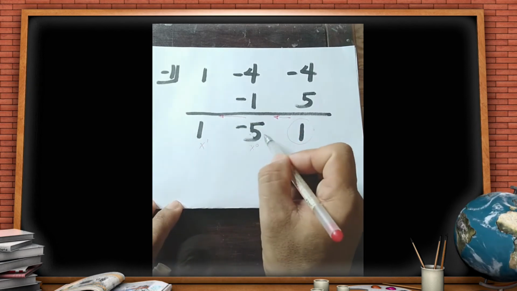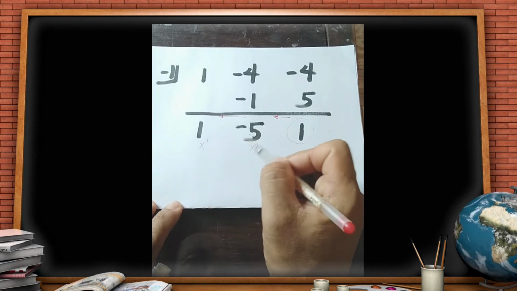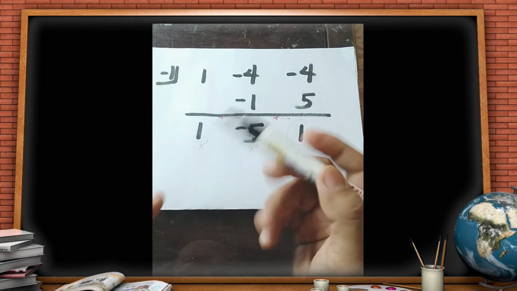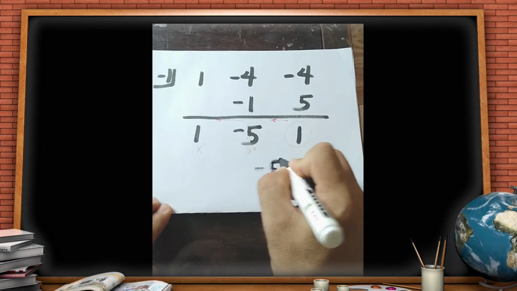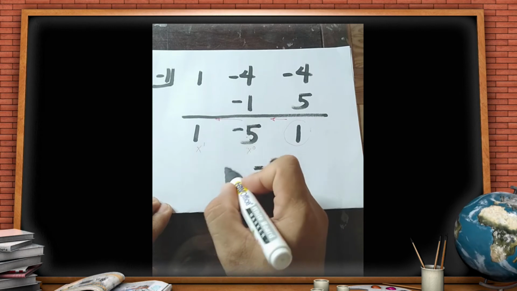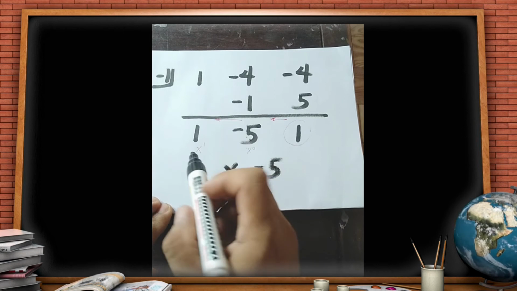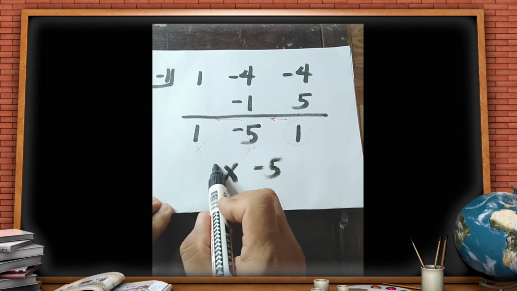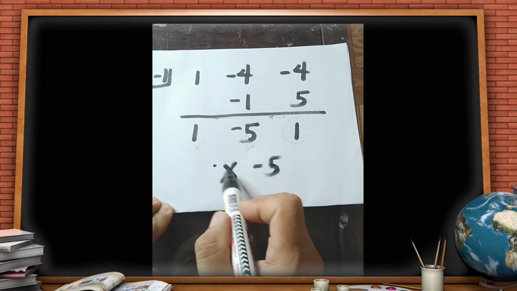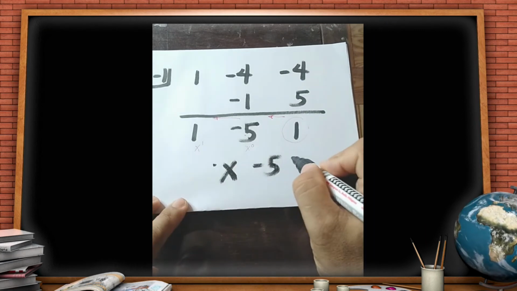So, ulitin ko, ang unang number sa kaliwa ng remainder ay yung ating x raised to 0 at kukunin natin siya as the constant term ng ating final answer. So, negative 5 ang constant term ng ating final answer. Ayan po. And then, ang susunod doon, yung x raised to 1, pwede kang maglagay ng x raised to 1 dito. Tanggalin mo na yung exponent na 1. And then, yung 1 na numerical coefficient, pwedeng ilagay, pwedeng wag na. Mas maganda po, wag nang ilagay. Okay, so mayroon na tayo ditong x minus 5, and then yung huli, yun ang ating remainder.